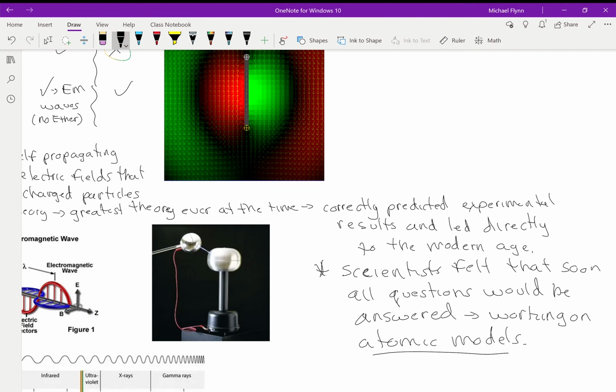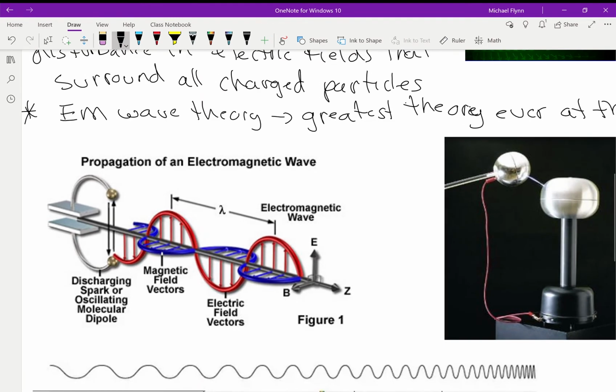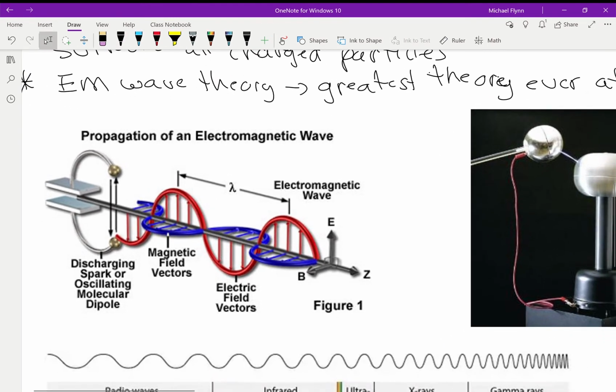Okay, and it turns out that this question with the atomic models led us down basically a path to Wonderland. In other words, down the rabbit hole, literally. Okay, because trying to figure out how atoms emit and absorb light is a very strange business for sure. Okay, so that's what the quantum unit is all about. So that's why it picks up right where this one leaves off. All right, I just want to show you a couple of pictures. Okay, and then we're pretty much done for today.